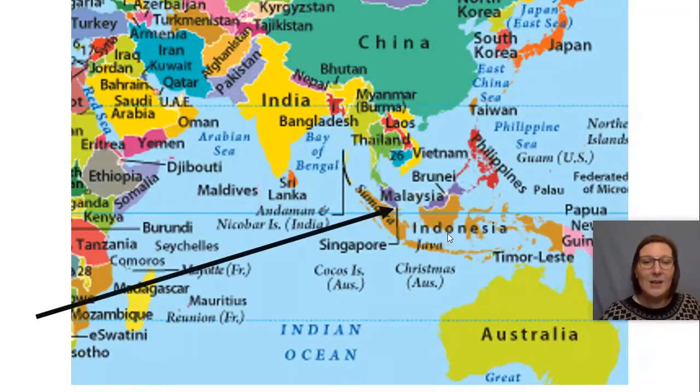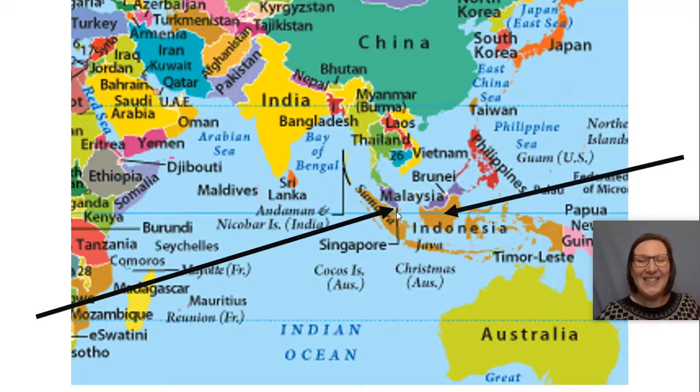Now, Singapore is just there. It's just here at the end of Malaysia. And then the equator is just here. So remember, the equator, you can't see it, but it is the middle of the Earth, the middle that goes around the Earth, and Singapore sits exactly on the equator. And that's what we're going to be finding out about today. What is the weather like in countries that are near the equator? Is it the same as the UK, or is it different?